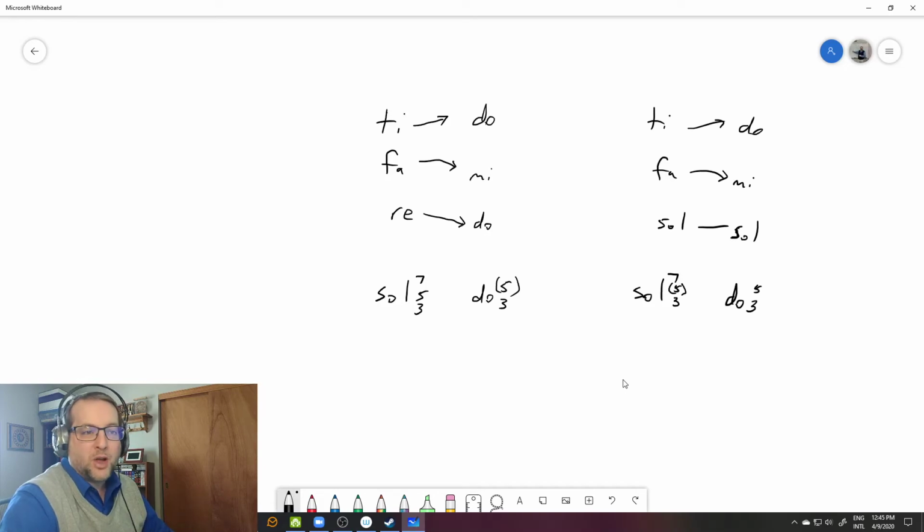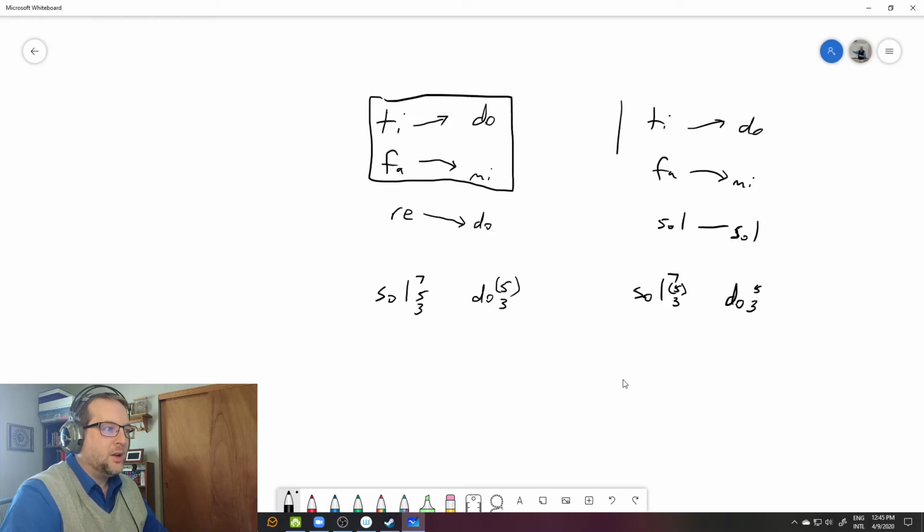voices. Sol do, the bossy zans. Re do are tenorizans. Fa mi are altizans. Ti do are cantizans. And these are the essential voices in the dominant seventh chord. You see that shows up in both versions.